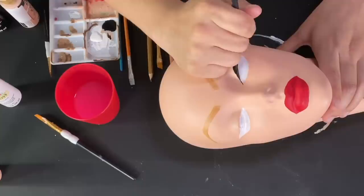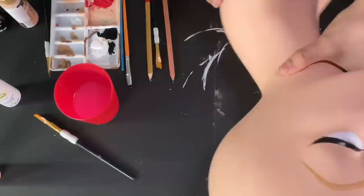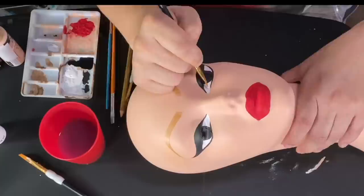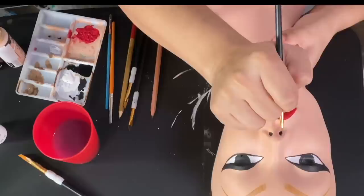Now comes time for my favorite part. We're going to do the eyeliner. Taking some black paint, I'm going to go right on that eyelid and do a nice solid pinup girl kind of eyeliner — very thick and very drag. We're going to tail it out real long and fill that in almost like we're doing a drag queen eyeliner. For this, I was inspired by the 1959 Barbie doll, the original one where she has the black irises. So I'm going to fill in her irises with all black to make a nice cartoony vintage-y kind of feel. Then underneath the eye, I'm also going to line under the eye and connect that to the end of the eye, plus a few black dots in the nostrils.